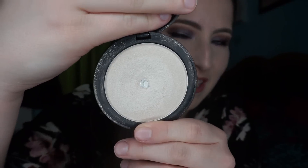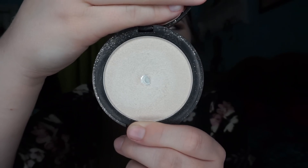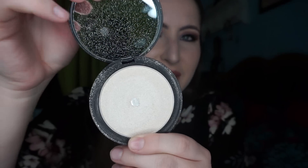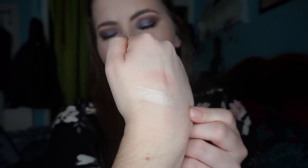The other face product I've hit pan on is my e.l.f. Shimmer Highlighting Powder in the shade Pearl Glow. I just had a tiny bit of pan on this one — very, very tiny, as you can see — but I feel like the pan is very shallow, which is why I hit pan on it quickly. I've only had it since around September. It does have a nice mirror here, though I have my fingerprints all over it. Here is a swatch — it is gorgeous. It is somewhat similar to Pearl from Becca, but I feel like it is less cool toned. If you have a fair to light skin tone, this is a really awesome highlighter. I think it's fairly expensive for e.l.f. — between about $8 or $10 — but I love this product. It's gorgeous and I didn't expect it to be so good, but it is.